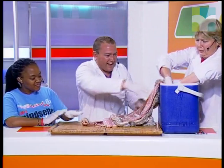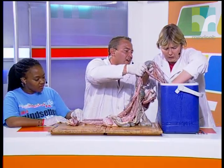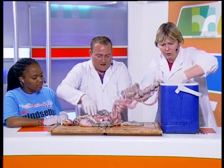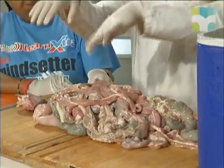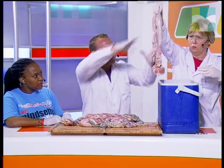Look at all of this. Whoa, something's quite heavy down here. We don't want to tear it. Definitely not. Slowly. Let's pull this all out. This is like the most humongous pig I've ever seen. There we go. That's before we've got all the funny things on that side. This is the last piece.